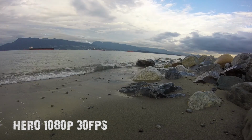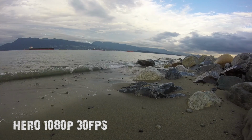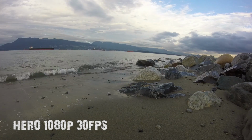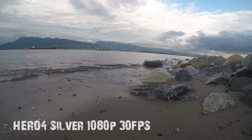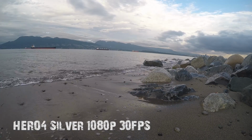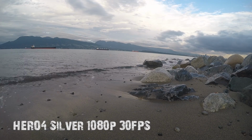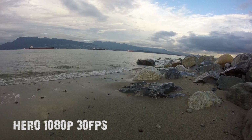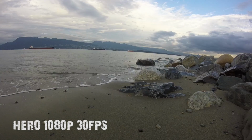With all that boring technical stuff out of the way, let's look at image and sound quality. I used a very difficult lighting scenario to compare these two cameras. My reasoning was that any camera can make good lighting conditions easy, so we've got a little bit of a low light situation with a little bit of cloud, the sun's about to set, and we're down on the beach, the water's coming in, and basically I'm comparing the Hero to the 2014 Hero 4 Silver. So keep in mind that the Hero 4 Silver is about 3 times more expensive than the Hero. The Hero's $130. The Hero 4 Silver right now is $400. So you could buy 3 of these Hero cameras for the price of that Hero 4 Silver.